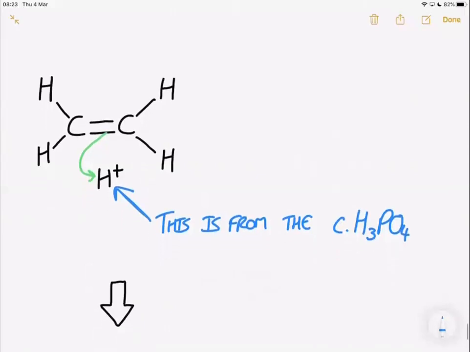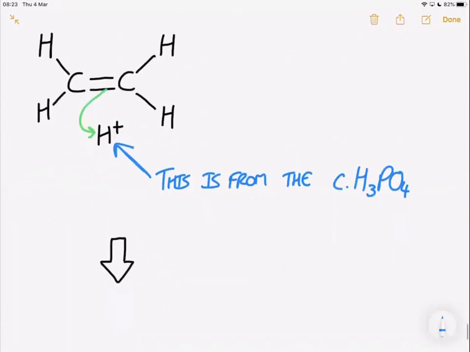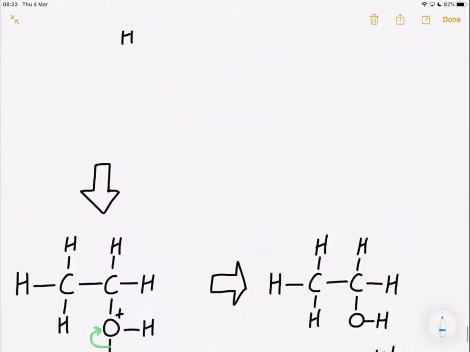So when you put it in at this end of the reaction, it's basically reacted, right? It's formed a new bond and the products are different to the reactants. So at this stage, you can't class the concentrated phosphoric acid as a catalyst. But this is a very key feature of many organic reaction mechanisms.